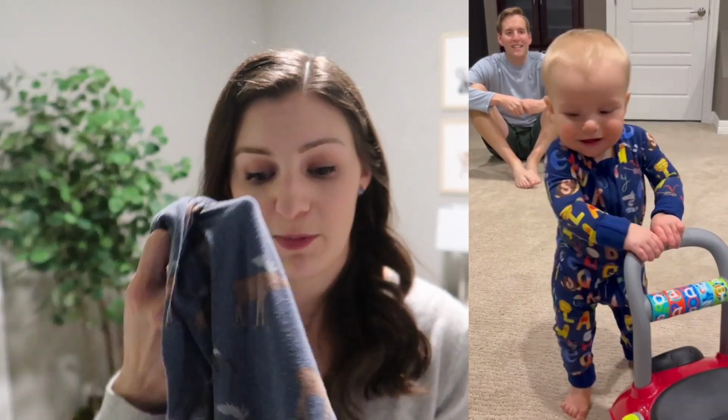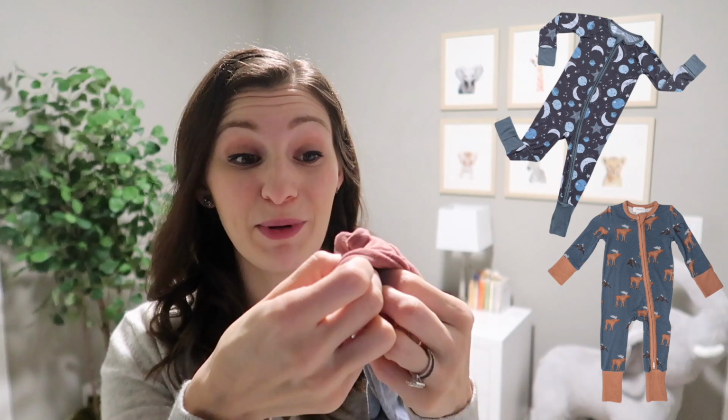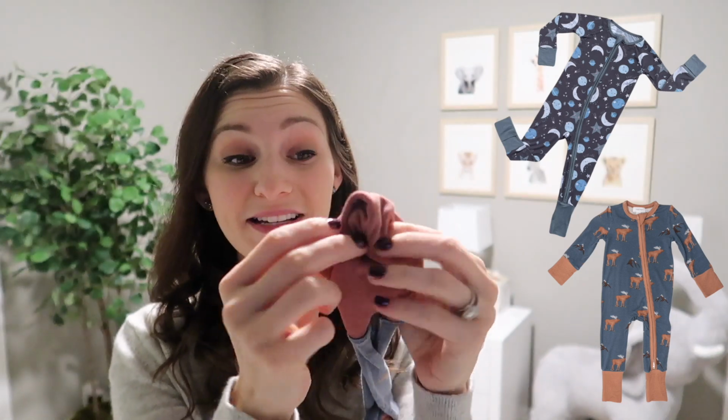So I have a couple of pairs of pajamas here to show you. This is what the bottom of the foot looks like, and it's almost like those newborn sleeves that have the mittens built in, but it is for their feet and it pops either way. A lot of times it's kind of color blocked like this. Our two favorite brands that we've found so far are Little Sleepies, that's this one, and then this one is Angel Deer. They're the same concept, really, really soft material, a double zipper, and the fold over on the feet as well as on the hands, which is kind of nice if your baby is in the winter in this age range.